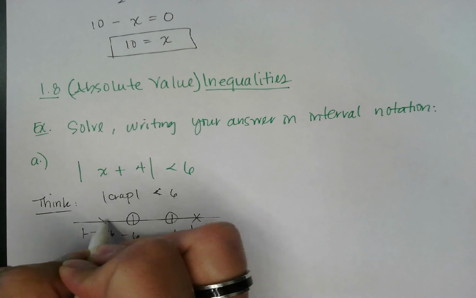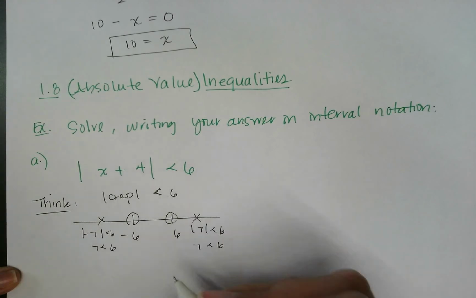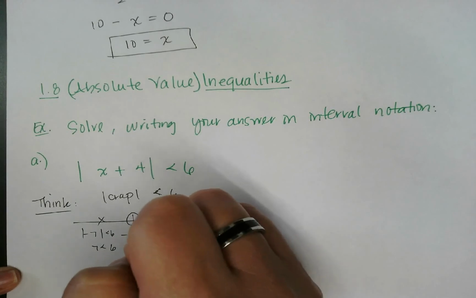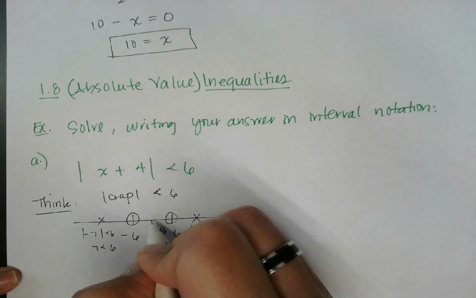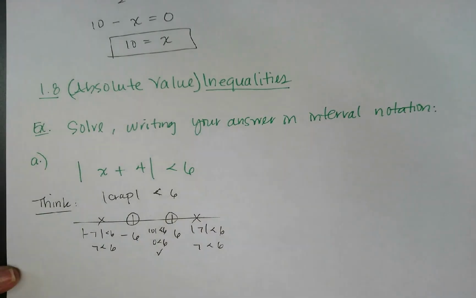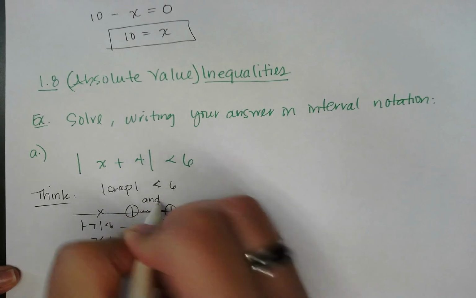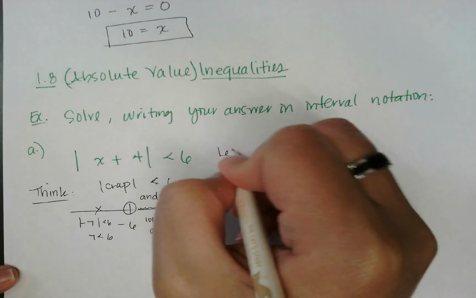So we don't want any of those numbers to turn out. This is just to set up your inequalities. And then if you pick a number here, pick 0, absolute value of 0 is 0, less than 6, that works out. So this is what's going on. This, because it's in between, is an and statement. It's a less than symbol. Look, that's a less. This is what one of my students taught me, how they remember. A less than symbol, it's an and statement.